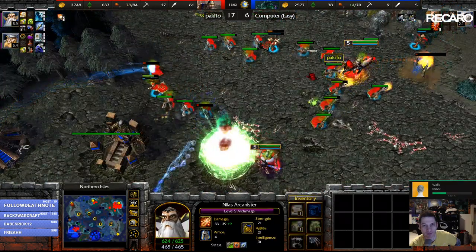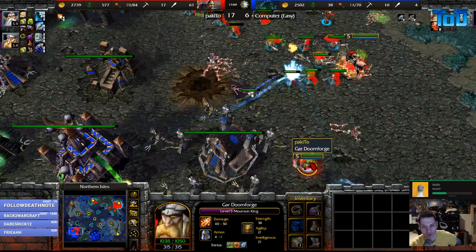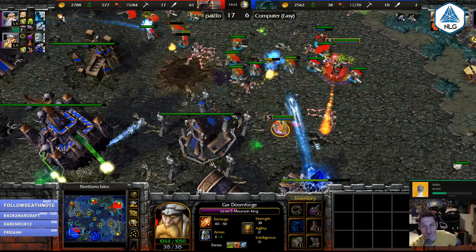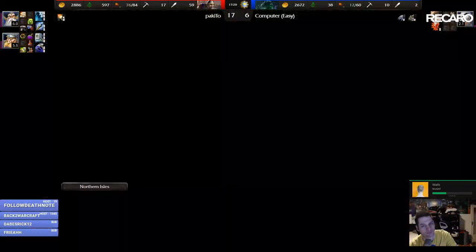Look at your gold. Imagine how many rifles you can make. You can go to 100. That's because you expanded so fast, then you crept, so it gave you extra gold as well. And that mountain king is so sick. Okay, I think we can leave. Good job.